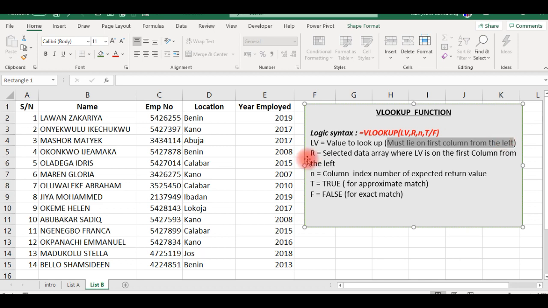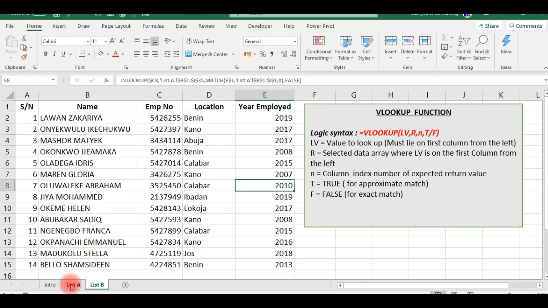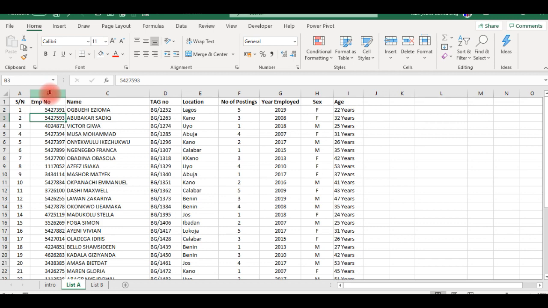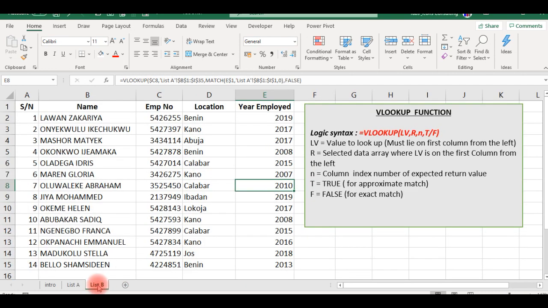your selected data range. Which means if for any reason this information is rearranged and employee number moves to the middle, we can no longer achieve this using VLOOKUP. But Excel has other functions that can conquer this. This is the major shortcoming of VLOOKUP statement. In the event that the lookup value changes position from the leftmost cell, VLOOKUP can no longer work. And we have things like index and match and the powerful XLOOKUP that Microsoft introduced in August 2019, which we're also going to cover as part of this course.